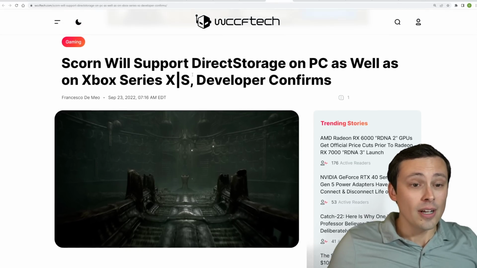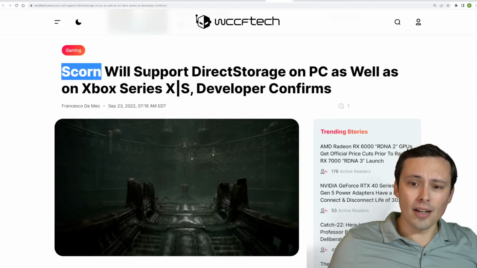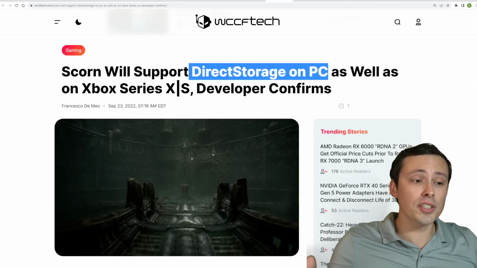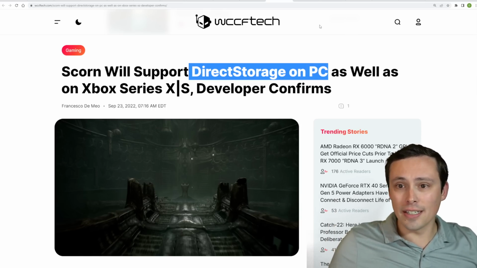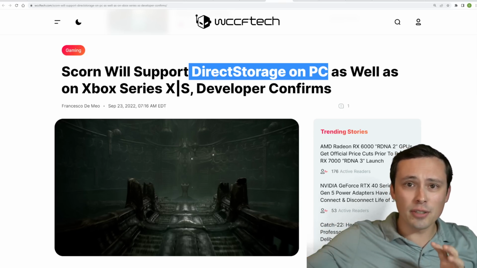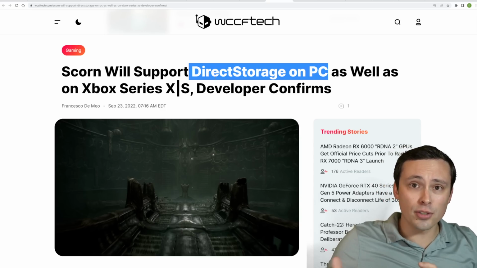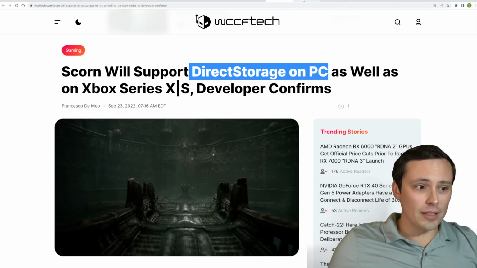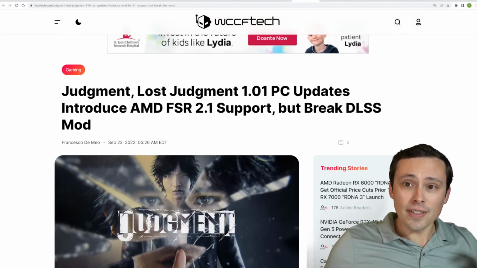Interesting to see, though. We're also seeing Scorn developers on Twitter saying that they will support DirectStorage on PC. So DirectStorage is another one of these upcoming technologies that I'm excited to see coming out into the wild soon and get tested. So this should speed up the connection between game assets and your GPU without slowing down so much through CPU draws, which I'm hoping will help out some performance in some of the bigger open world games and with ray tracing.